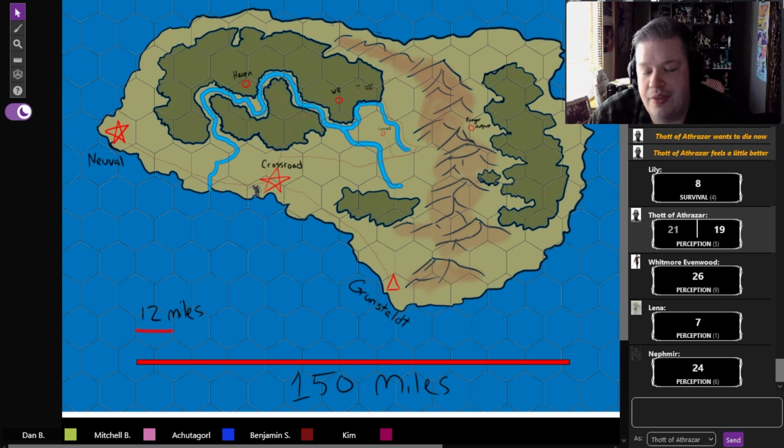So anyway, as you start to get a little bit closer to the city, Nefmir and Whitmore, you both see some sunlight gleaming off some metallic armor down the road, and you both rolled extremely high, so if you narrow your eyes and try to see what's coming, you both recognize the emblem of the Silver Flame on the breastplates of these dudes. It looks like three people in Silver Flame armor are coming toward you. They are still a ways off.